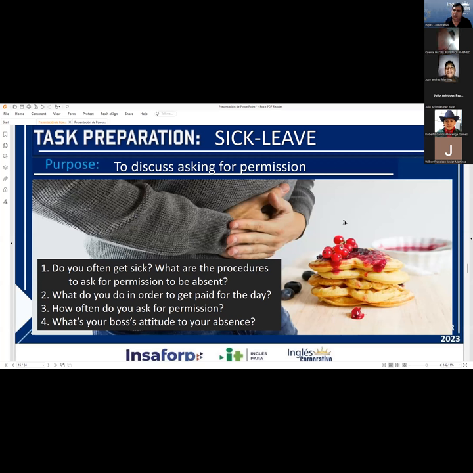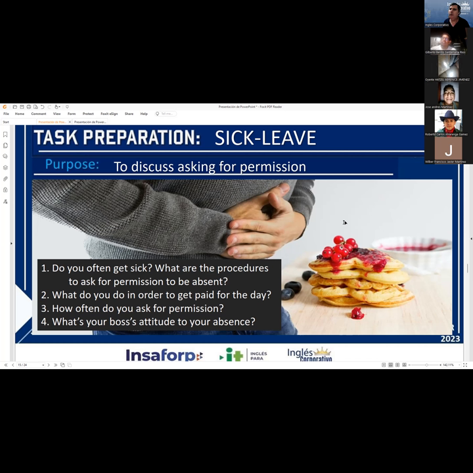Yes. Okay. What are the procedures to ask for permission to be absent? What do you do when you need to be absent? Inform my boss. You inform your boss. Explain the situation to your boss, right? What else? Okay, teacher, I just write a message on WhatsApp and say that I'm going to the Seguro Social, to the IS. Okay, and then you have to present the document, right? You have to fill in the document and show the seal that they make at the Social Security. Just a photo, teacher. Ah, photo. Okay. And a photo, with the time that you entered and everything.